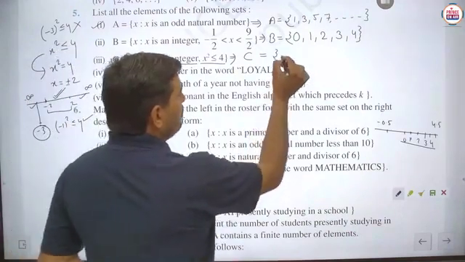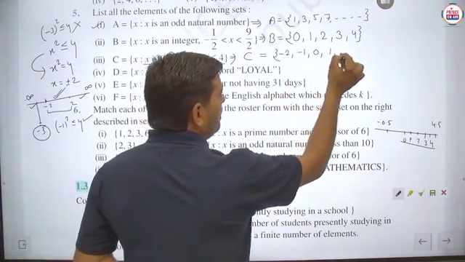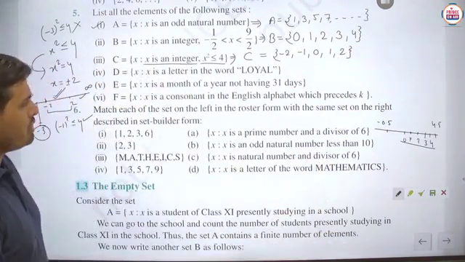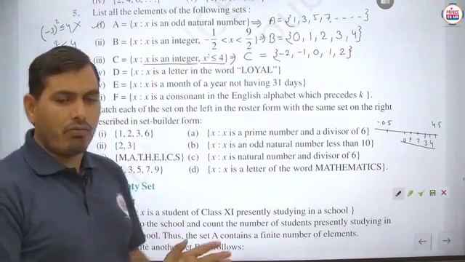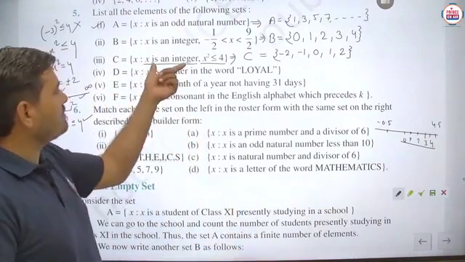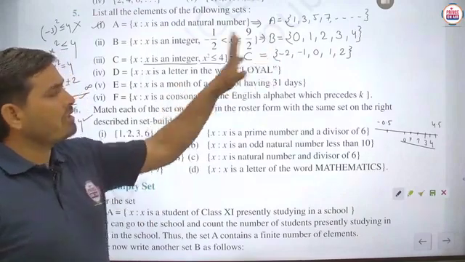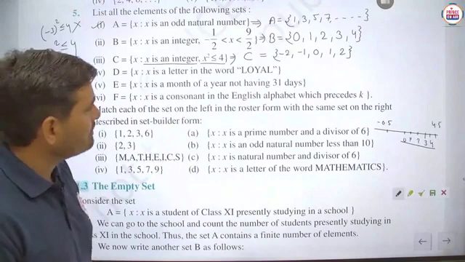So basically we have to write the minus 2, minus 1, 0, 1 and 2. Is it to be clear? So this is the answer of this given question. Here firstly we have to solve the inequality. According to that we will get the answer in an interval form. After that, satisfying this condition, x will also be an integer. So according to the integer we have to write the integer part of that interval always. Is it to be clear?